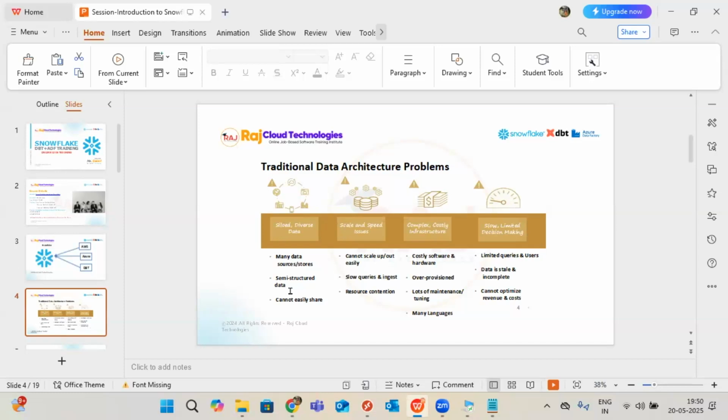Second part, scale up and scale out. For example, today 5 queries are triggered. According to that, I provided the capacity to run the queries. Tomorrow my queries will increase. Again, I have to handle it manually in the traditional. But in Snowflake cloud technology, with the multi-clustering concept, it can automatically upgrade things. It can increase the capacity to run the queries, and it can decrease the capacity to run the queries. Whenever requirements come, whenever demand is there, it can automatically increase the resources and decrease the resources. For that, we are using the multi-clustering concept, which I think many people don't know.